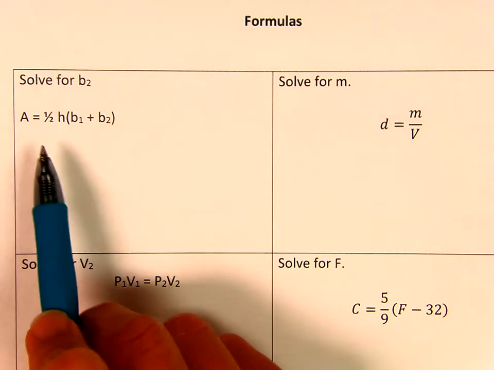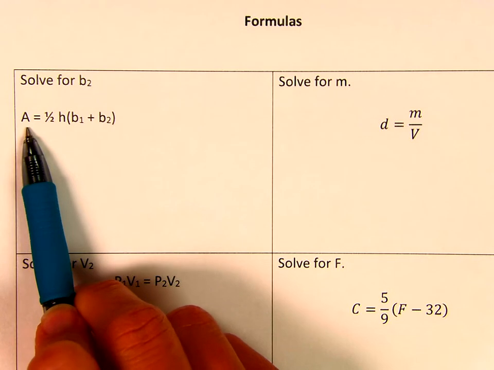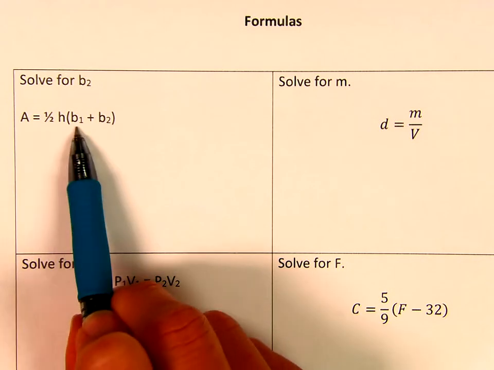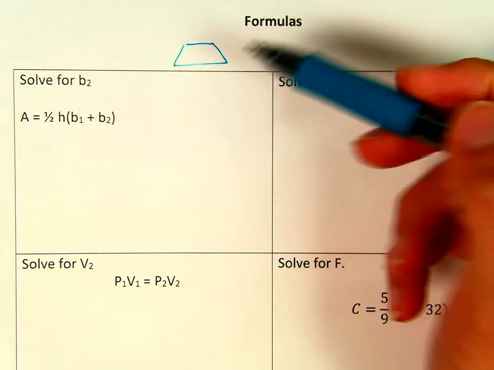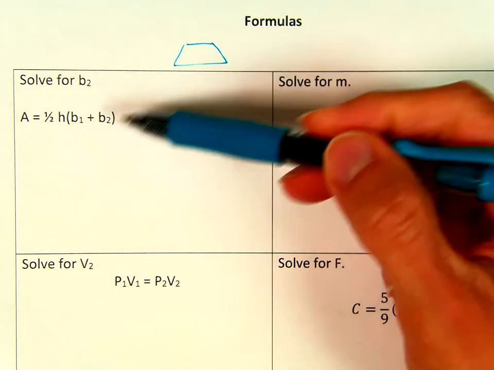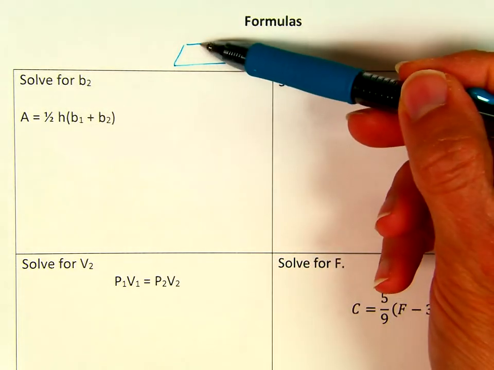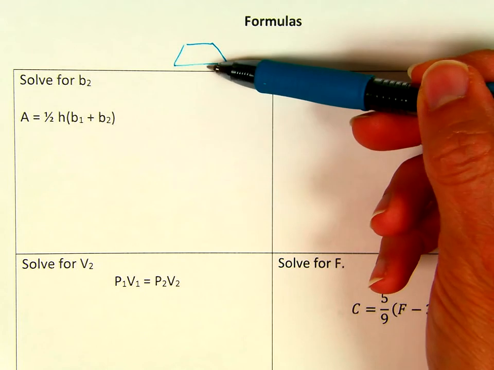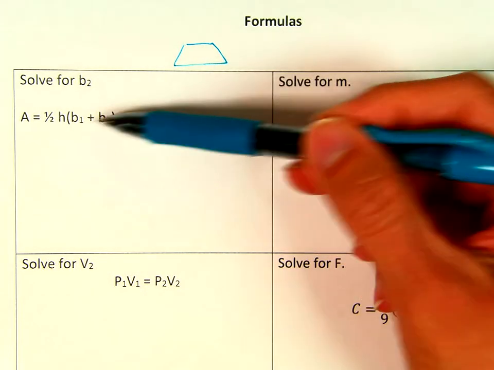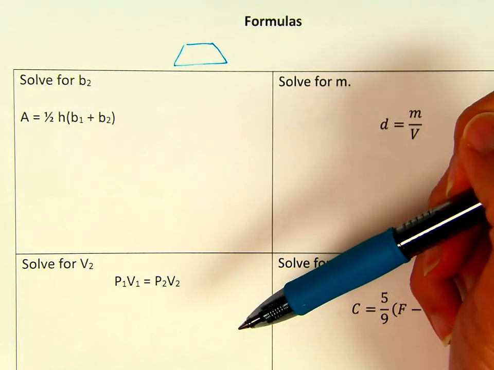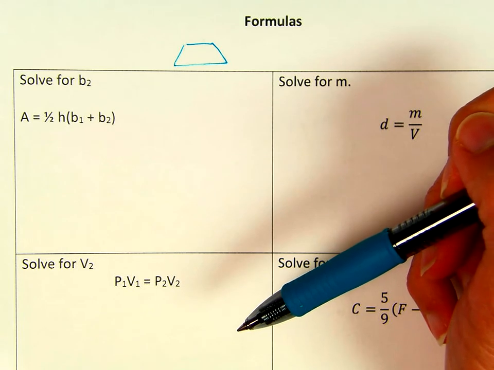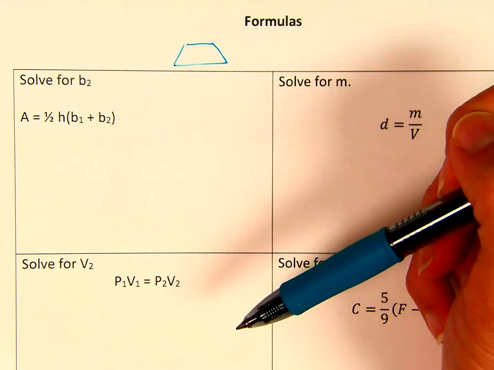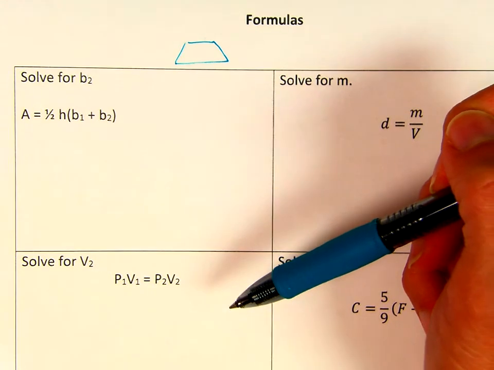So, for example, this is the formula for how to find the area of a trapezoid. You might remember what a trapezoid looks like. It looks like that. The two bases are different lengths. So the B sub 1 stands for this particular base, and the B sub 2 stands for this particular base. So subscripts tell us which one. It's like a specific one. They're still both bases, but there's two bases, so I need to tell you, hey, first it's base 1, then it's base 2. So just keep that in mind.